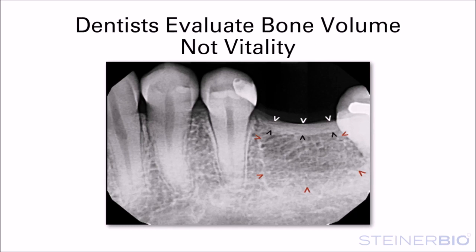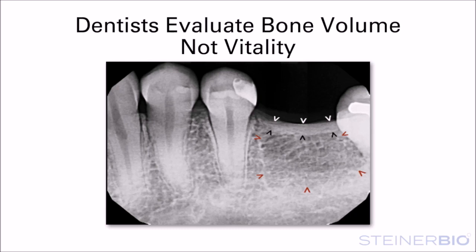And so what you see here is, you can see that between the red arrows and the black arrows, this is an area that has less dense mineralization than the surrounding bone, both the bone between the roots of the teeth and apical to the area. You can see you have dense mineralization, but the area we're going to put our implant in, it is dark and not densely mineralized. And that tells you that bone is not of optimum health.